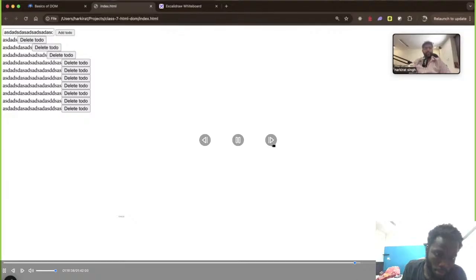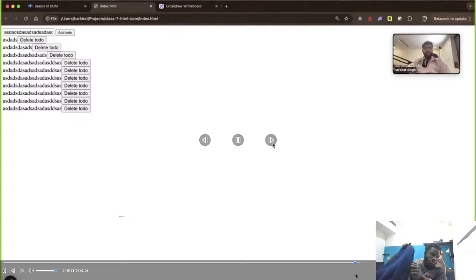On any of these document objects, you can call set attribute to add an attribute to that button. Now it could be a style attribute, style, and whatever, background, color, red. It could be a width, it could be a height. But what do we want? We want to add the onClick attribute that it should call the delete to do function whenever the to do button is clicked. This one line of code does the following: add to do.